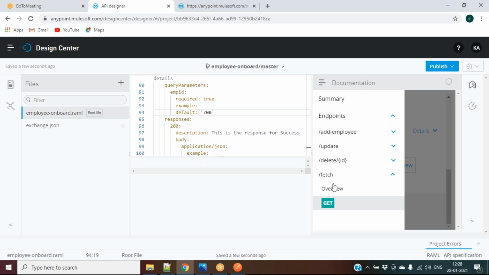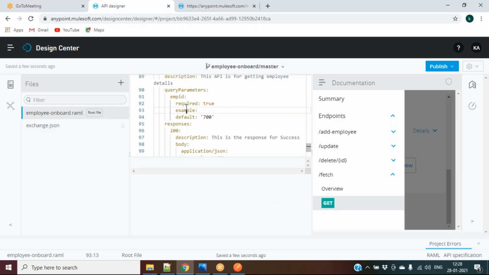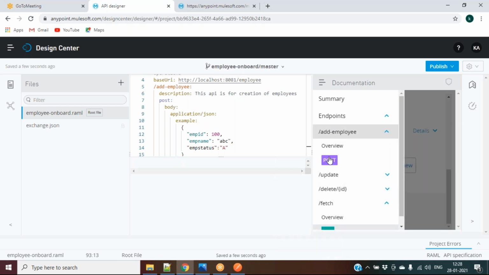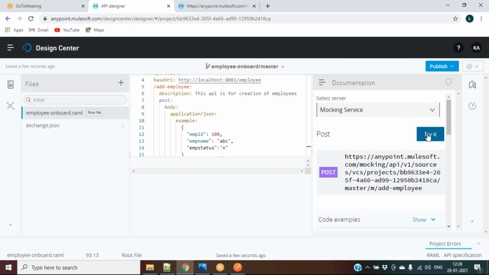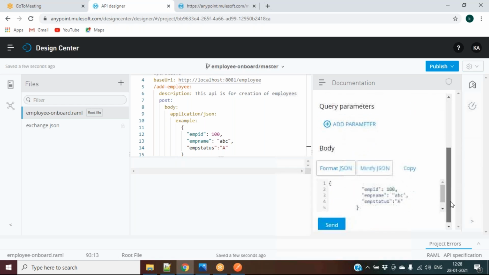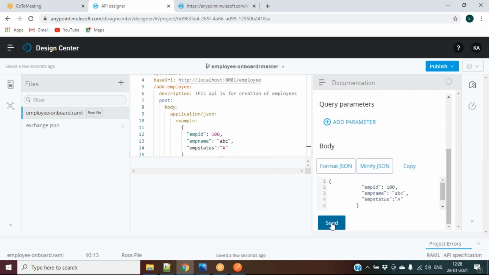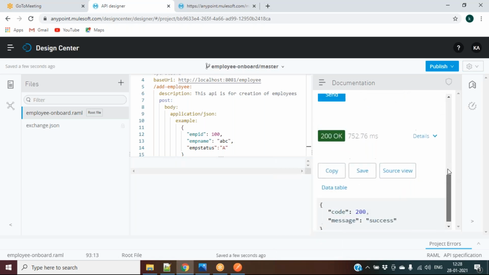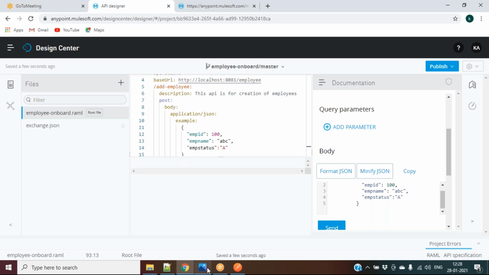So in this way, whenever we have developed the RAML file and given it to the client, he will not go to the code to check everything. He will simply check in the documentation: for this project, we have this many APIs. He will test each API on his own, send the request and see the response. Everything is automatic. Based on this feedback, we will develop it.